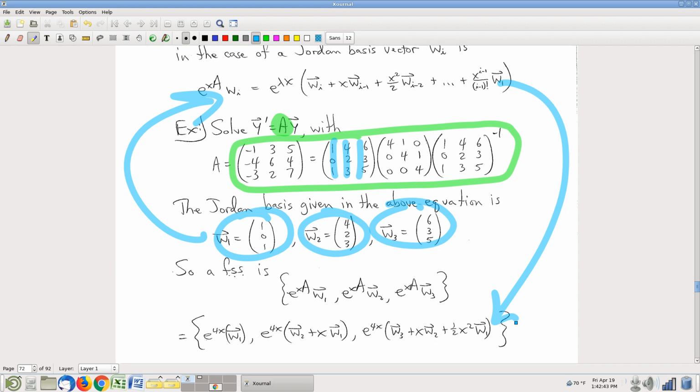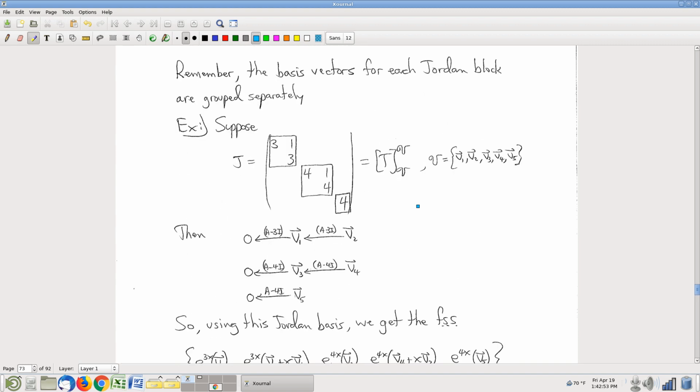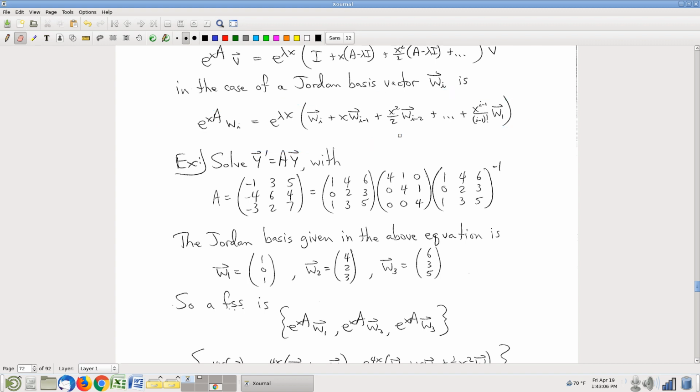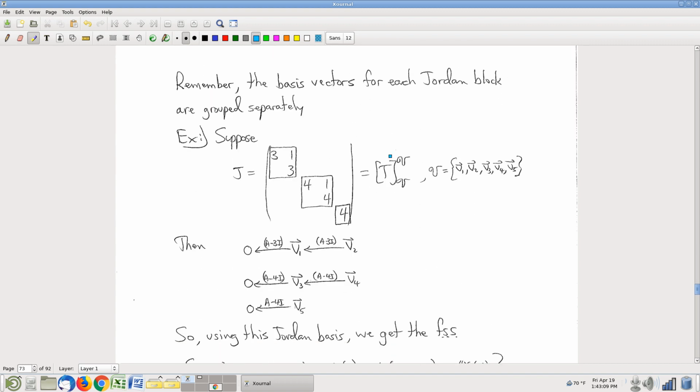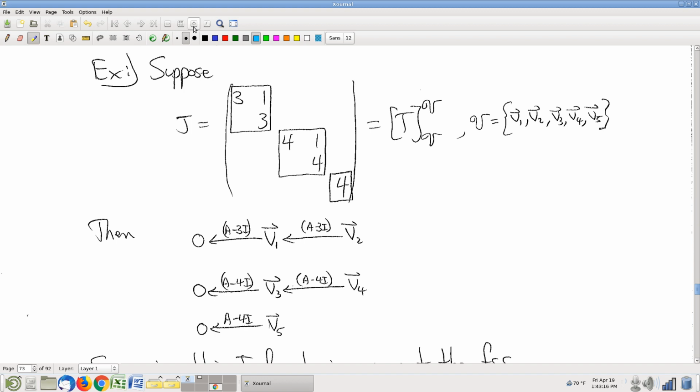Okay, so we did a lot of details of that last time. I won't reproduce all those details. I do want to remind you, and this is the last thing that we did with this last time, how we apply this formula and which basis vectors it relates to, specifically the basis vectors that correspond to a specific Jordan block. So if you want to know, for example, here's a matrix that has multiple basic Jordan blocks, unlike the previous example that had only one. If you would like to know what the matrix exponential e to the xA does to the vector v4, for example. Well, v4, let's see, where is that?